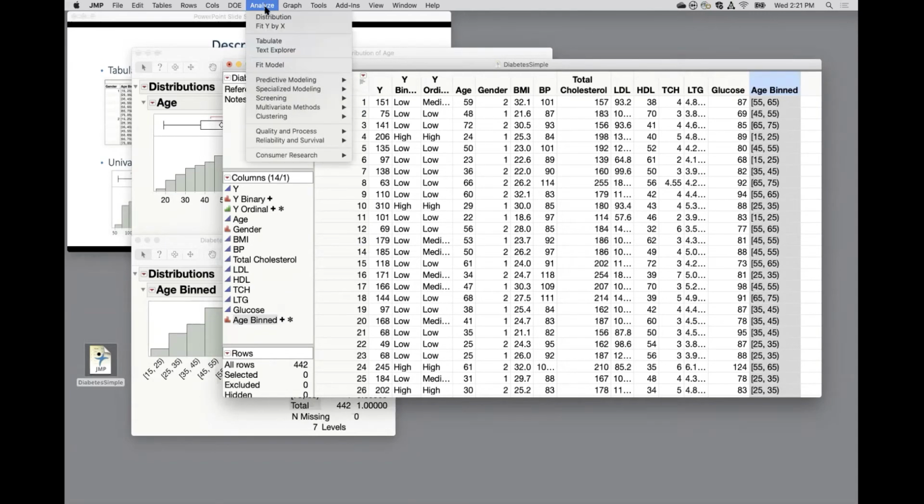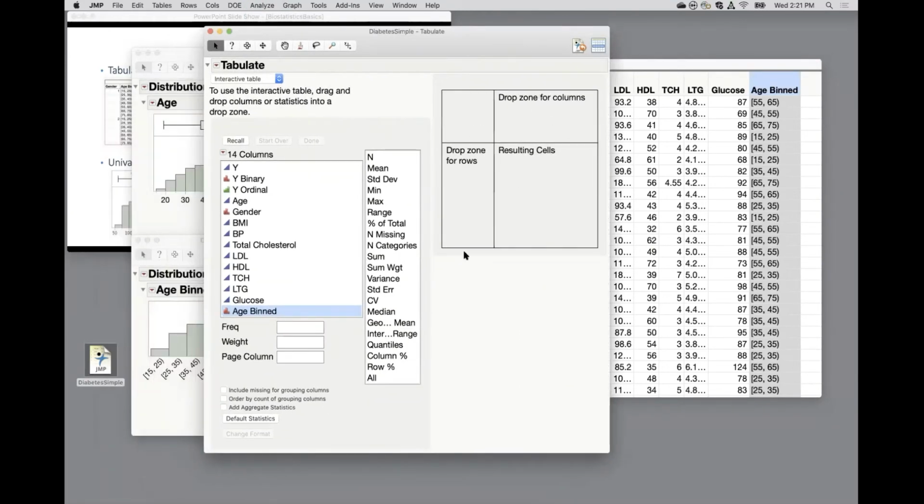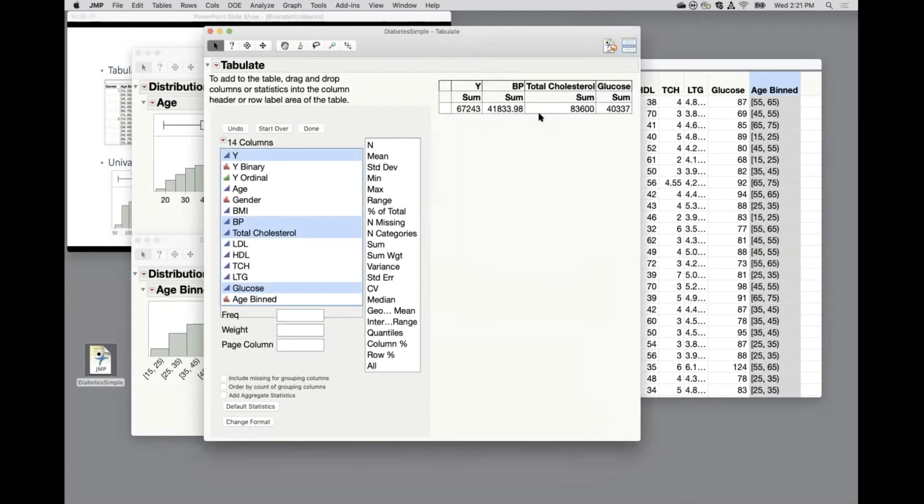To do that, we go to Analyze and Tabulate. And in Tabulate, we just drag and drop things to make a table. So what I want here is to look at, let's look at maybe the Y and blood pressure and total cholesterol and glucose. These variables, I'm going to select them and drag them in as the columns.